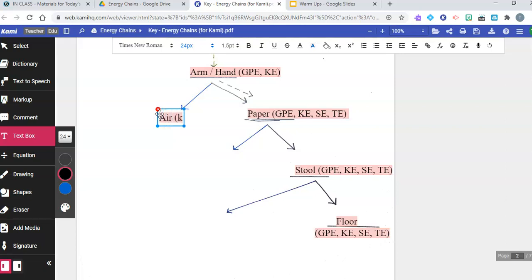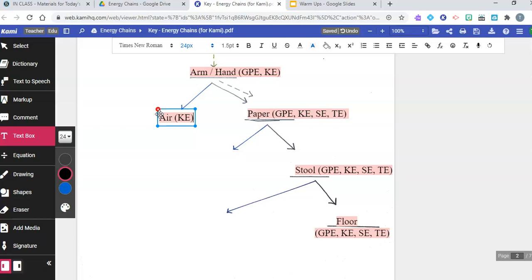Air is always expressed as kinetic energy. To prove that to you, take your hand right now and wave it really fast in front of your face. You will feel a breeze. So anything that moves through the air is going to displace, push air aside, because energy is being transferred from that moving object into the air. Air is always in motion because gas molecules make up air. Gas molecules are always moving.